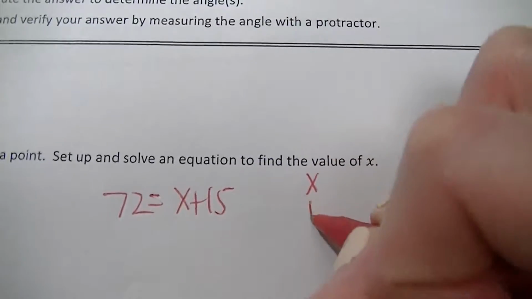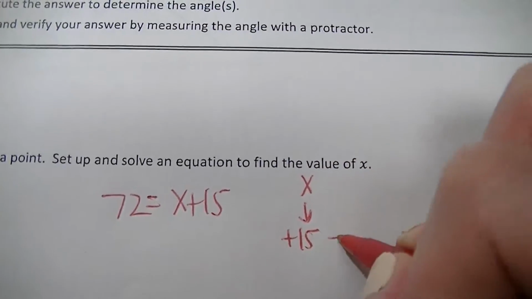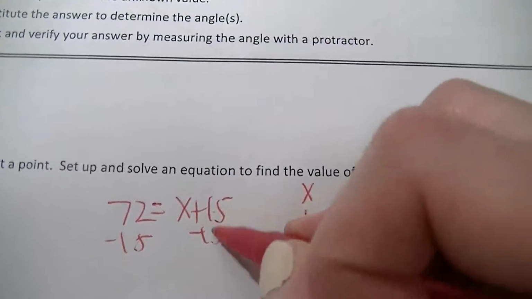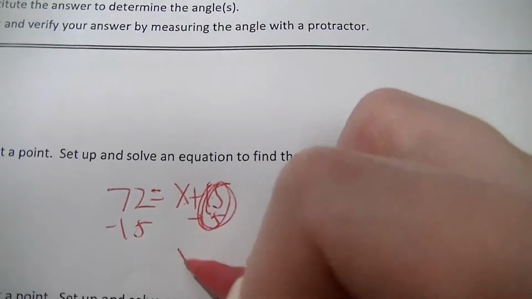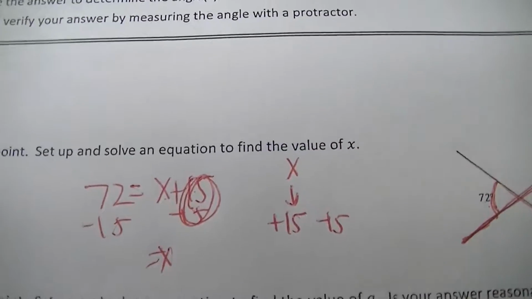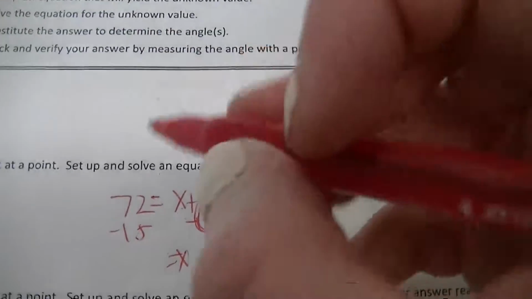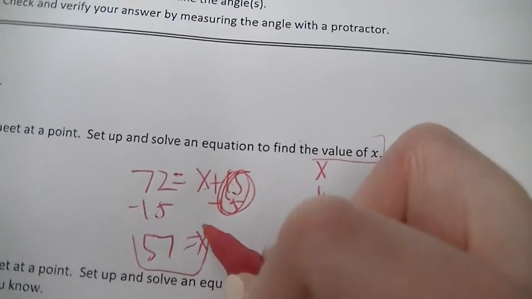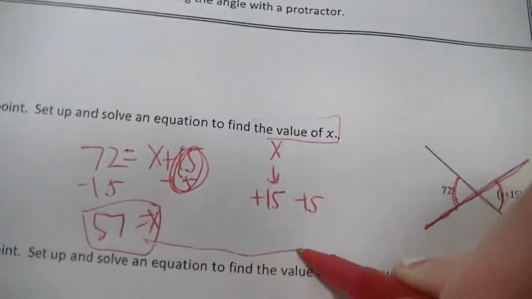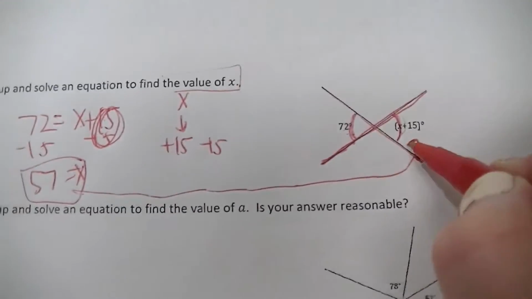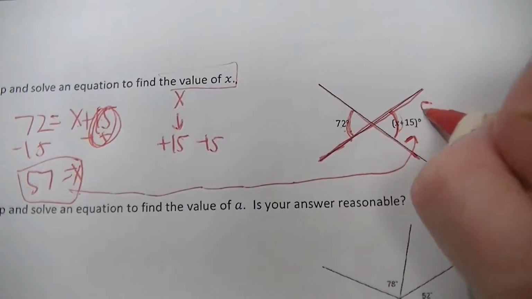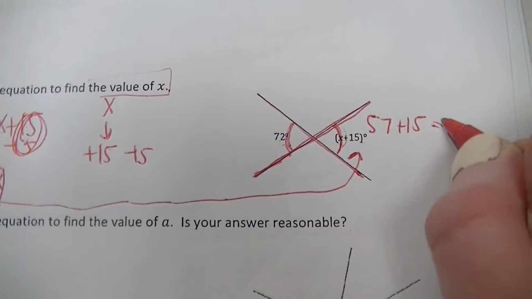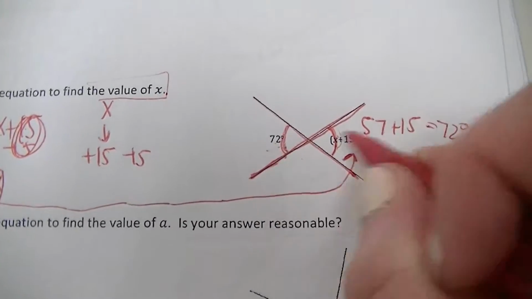We start with x and we just added 15 to it. The inverse operation of adding 15 is to subtract 15, so that's what we'll do to both sides of that equal sign. 15 minus 15 is 0. We're left with x equals whatever 72 minus 15 is, and that's 57. Okay, we answered it. Find the value of x. But I always want you to substitute it back in. So for this degree measure, I just have to go 57 plus 15, and that equals 72 degrees. So look, see, that's 72 degrees.